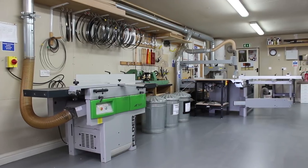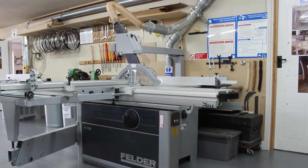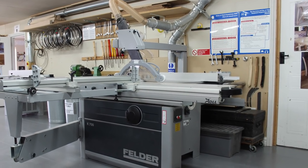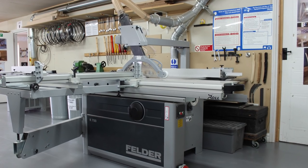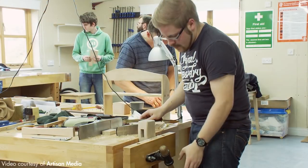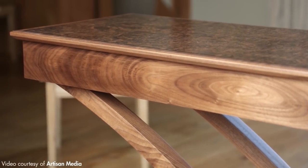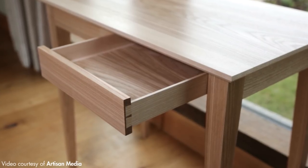The K700 I've got was a replacement for the old Hammer, so that was a great bit of kit. I needed something a little bit more robust — just that extra level of quality. Hopefully the machines I've got now will take me into my retirement years. The Hammer did very well — I had it 12-13 years — but I wanted that real quality. The guarding options and the scoring saw mean I can do a whole range of different tasks and show students a lot of different things they can do in their own workshop, and most importantly, safely. Students come in and most have done no wood machining before, and what really impresses them — particularly on the table saw — is how accurate it can be. We can make millimetre-and-a-half thick inlays when everything is square and accurate.